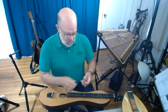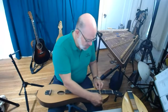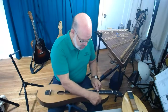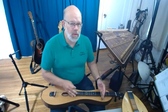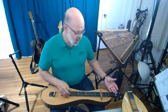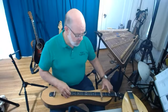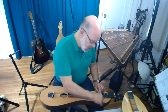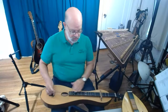Now, when I put the capo on at the first fret, well, let's go to the third fret first, and I'll explain why I'm doing that. Here's the magic of the capo. When we put a capo on, we do not renumber the frets. We just don't have access to 0, all the way to the nut. 1, 1.5, 2. Everything starts at 3. But because we're not putting a finger down, 3 becomes renumbered to 0. Other than that, everything else stays the same.